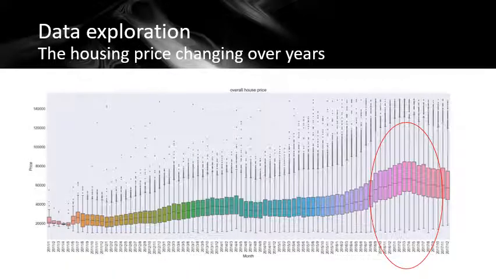The second is the housing price changing over years. Generally, the housing prices increase with year. Note that from October 2016 to March 2017, the housing prices were particularly high, and it's because by early 2016, the Chinese government introduced a series of measures to increase property purchases, including lower taxes on home sales, limiting land sales for new developed projects, and the third is a series of mortgage down payment reductions.